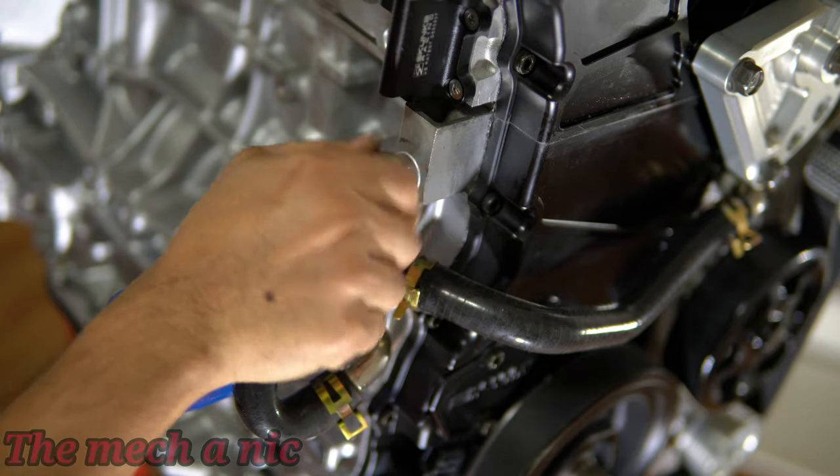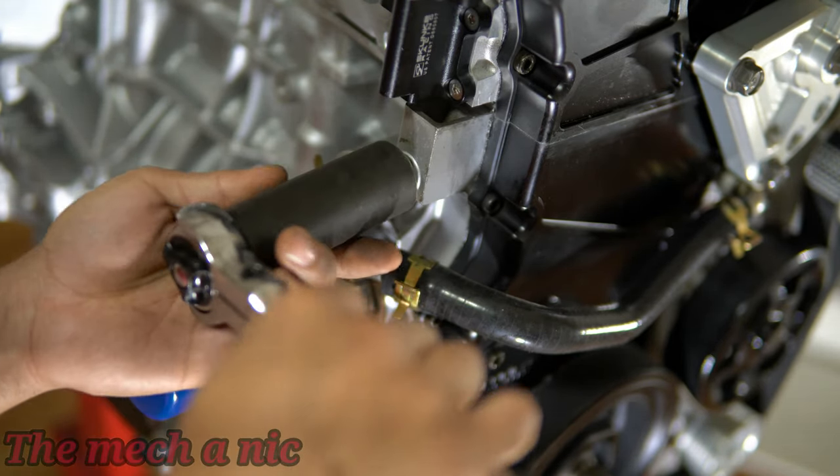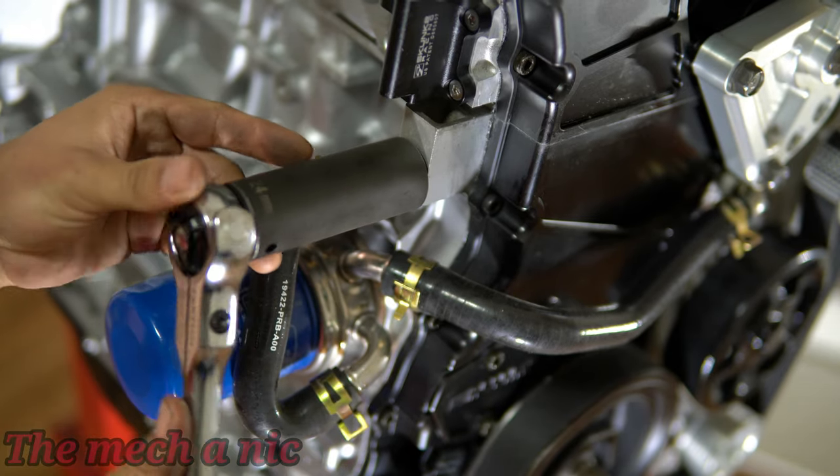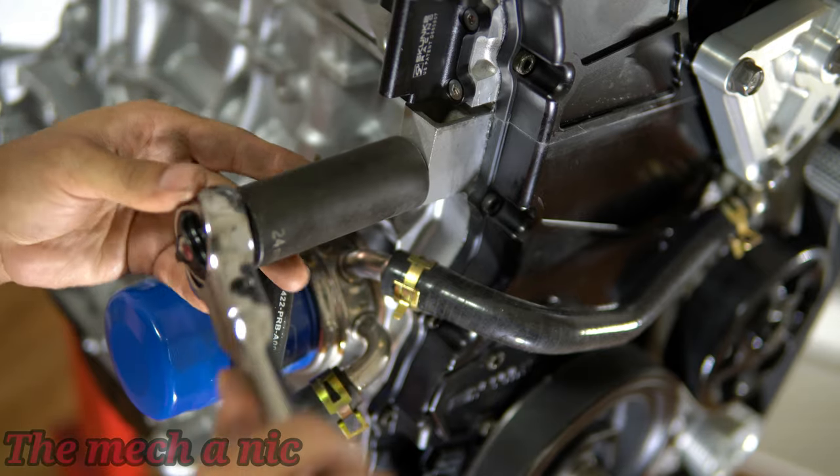At the moment, the engine is filled with about 8 quarts of oil. I know it's a lot, but I did that to keep the internals submerged in as much oil as I possibly can to help prevent rust. So some of that oil needs to be drained out.